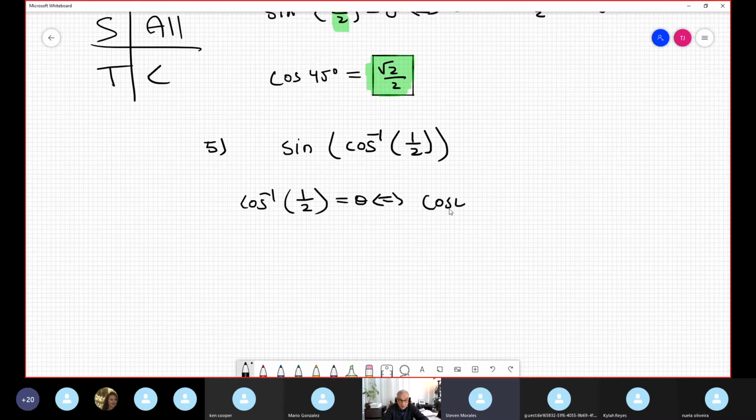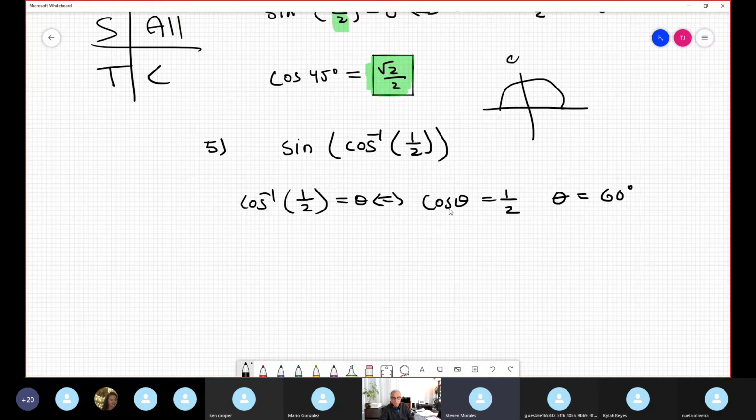And cosine theta is equal to 1/2. Who is theta? It's 30 degrees. 30 degrees, no. 60. No, it's cosine. It's 60 degrees. And what quadrant does it lie in? First quadrant. Remember, the trigonometric function that we are working with is cosine inverse. The diagram of the cosine inverse agreement is this. On the positive is the first quadrant, on the negative second quadrant.